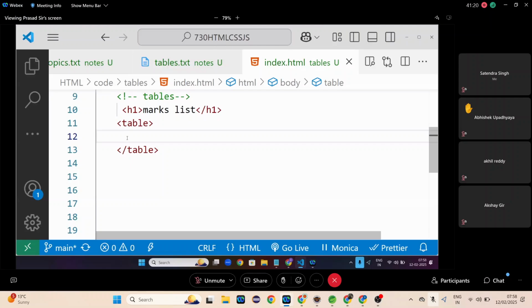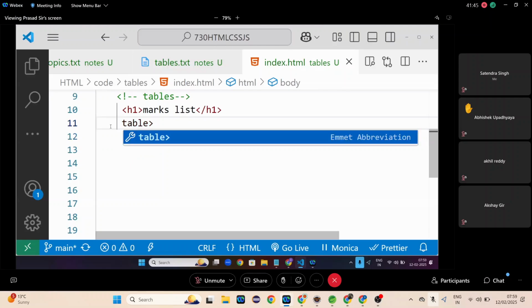Today, can I tell you a more nice syntax? Close all this. Now I will tell you a nicer syntax. table, right arrow, the greater than symbol. Greater than means inside.